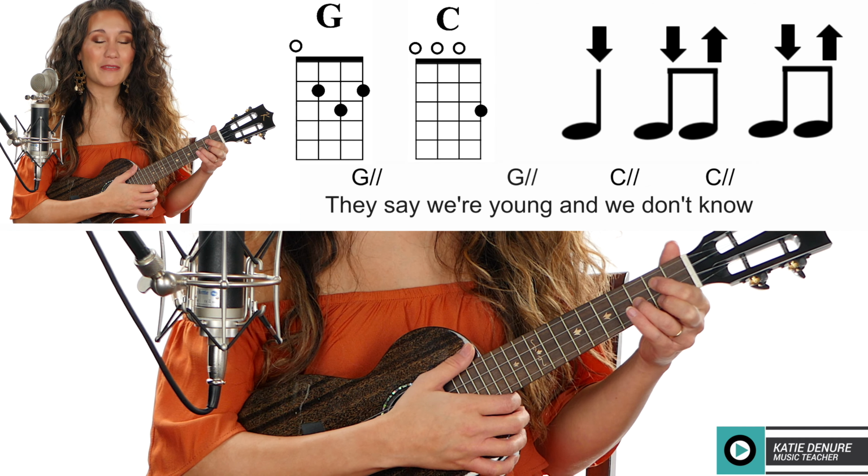So when I get to the chorus, the babe, I've got you, babe, we have our G to our C, just the down, down, up, down, up, down, down, up, C chord.